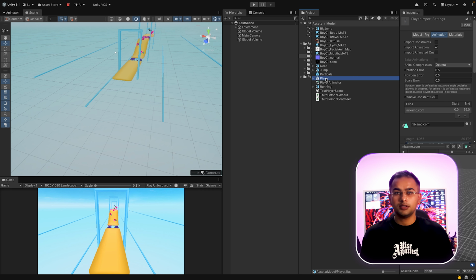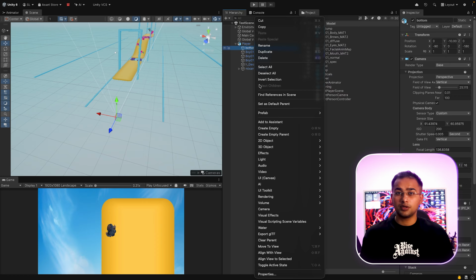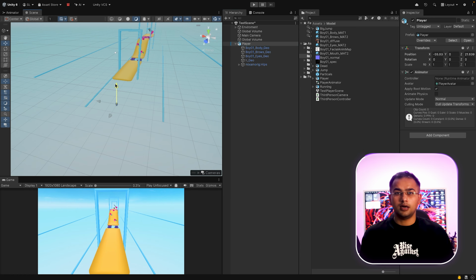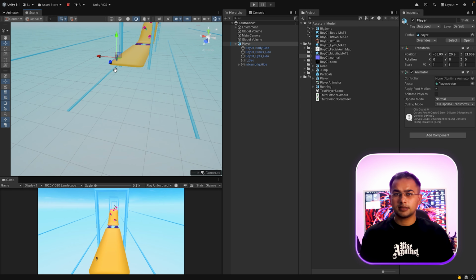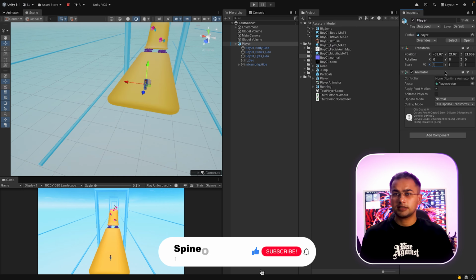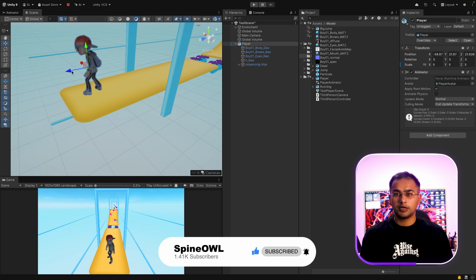Now what we will do is create a player movement controller. So I'll drag my player object, and I'll remove this camera because we don't need it, so we'll delete it. And I just reposition it a little bit because it's looking very small. If I scale it 5 by 5, I think this is looking good to go. So let's keep it the same for now.